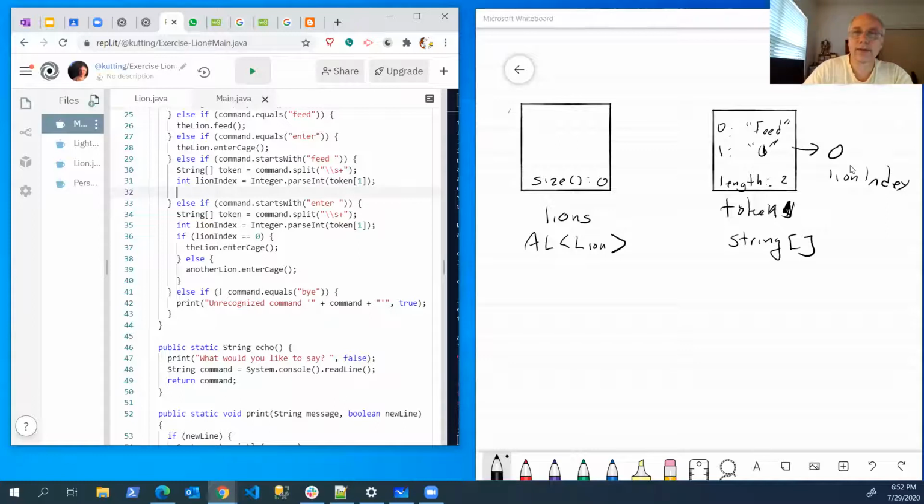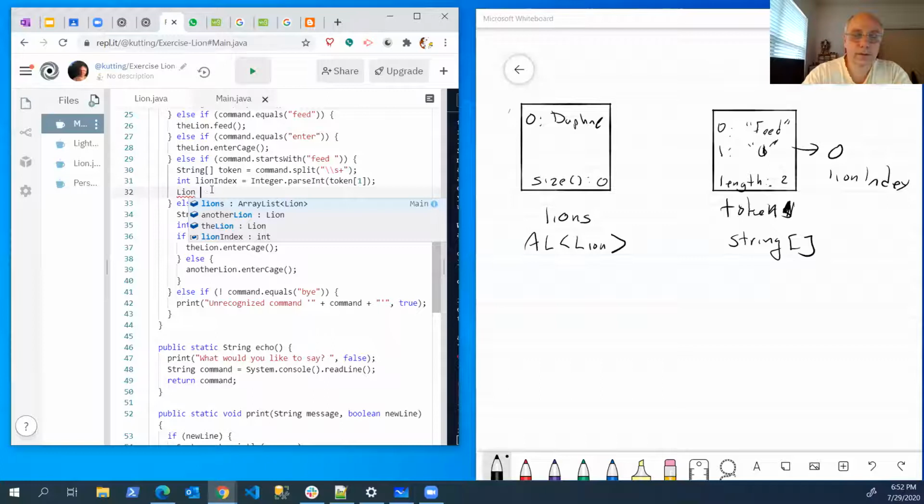Let's pretend that there is a lion in here. Let's say that at 0 we've got the lion named Daphne. So what we would have to do is we get our lion. Let's just call it lion. That's lions dot get of lion index.